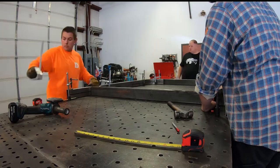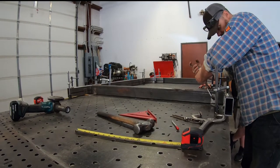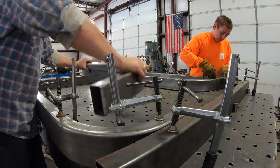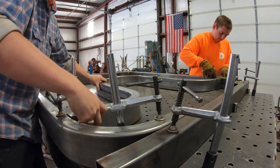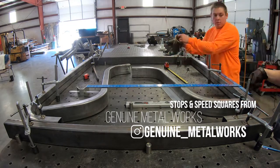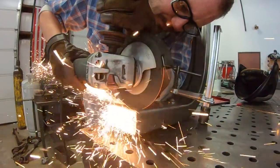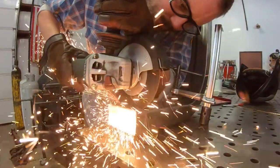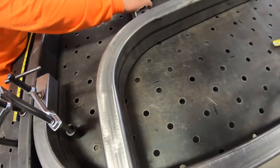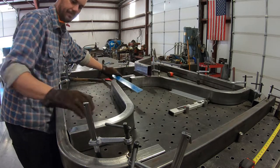Things were going well, and we were working in a good rhythm. The frame was building itself, and we barely looked up to take note of the time. Those first three frame sections, set perfectly parallel and perpendicular using stops in the fixture table, act as reference lines, and a big T-square helps us locate and fix the center frame sections. Once you locate those, it's really just a bunch of trimming and fitting.